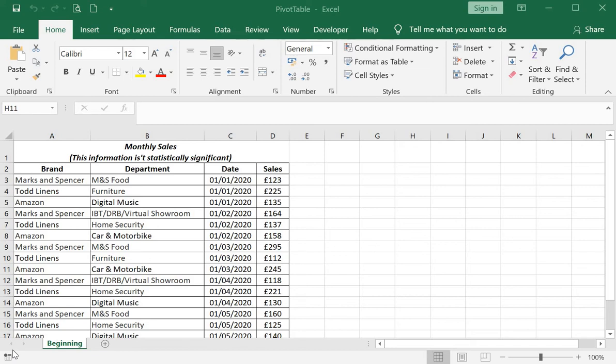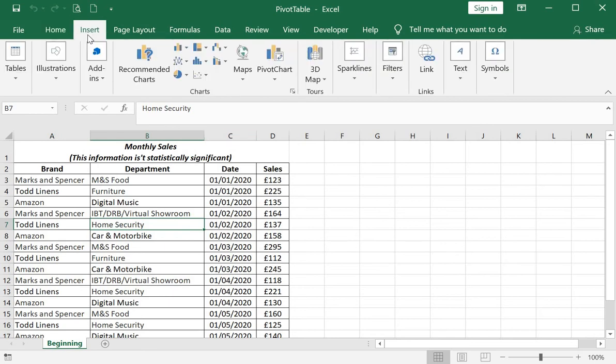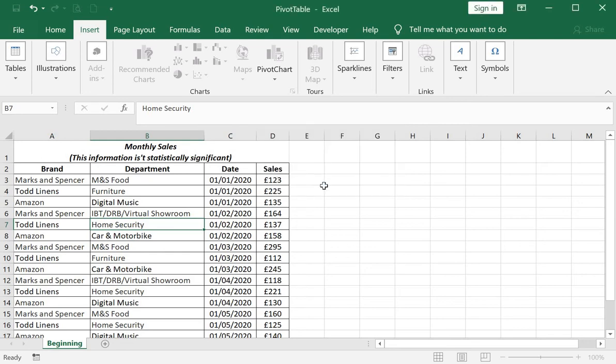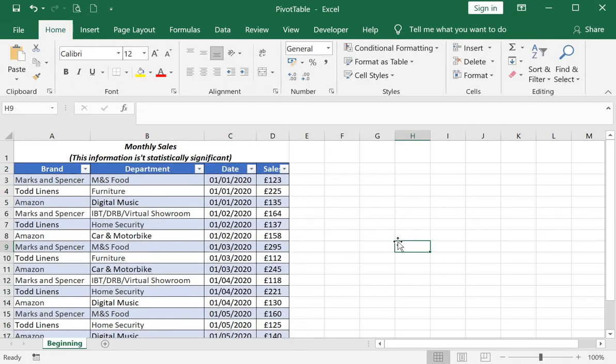In order to do this, we click somewhere within the range and click on the Insert tab on the ribbon and choose Tables command, Table. In the dialog window, we check the range A to D20 and include the headers. Okay, now we have our table.